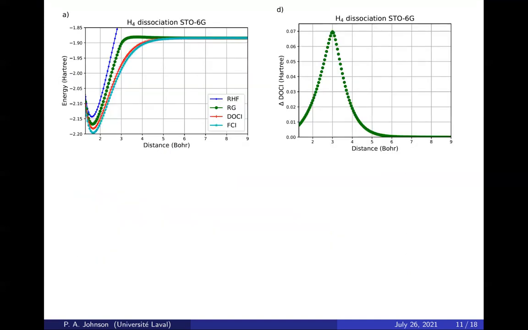Okay, so with all that in mind, we look at some results. The first case that is prototypical is a dissociation of a hydrogen chain, which is like a Hubbard model. H4 dissociating into 4 separate hydrogen atoms is a strongly correlated system. Near the minimum, we get the correct answer, or we get very close. We get qualitatively the correct answer. Why? Because it's Hartree-Fock. At dissociation, we get the correct answer because it's pairs. In the middle, we have an avoided crossing because the transition between the two is not so easy.